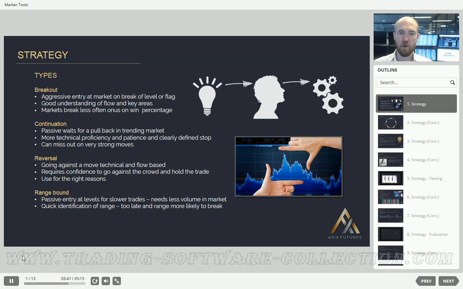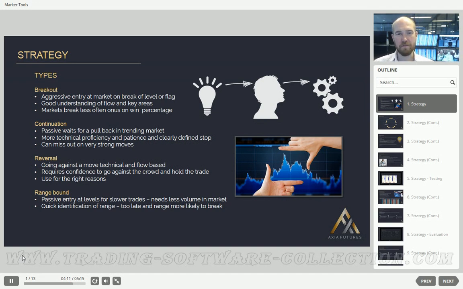Also, and this is one of the big downfalls of a reversal trade, use it for the right reason. Very often, if you're playing a more continuation style trade and you miss out, you can often fall into the trap of taking on reversal trades because you've not managed to get long if the moves are up. And so you're then thinking, right, well, it's got to stop at this level, it's got to stop at the next one.